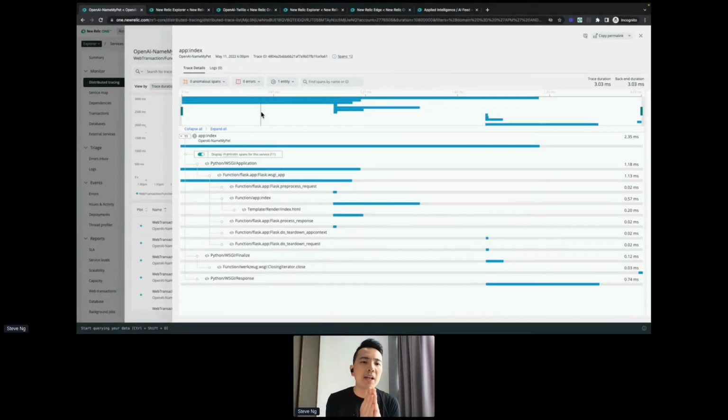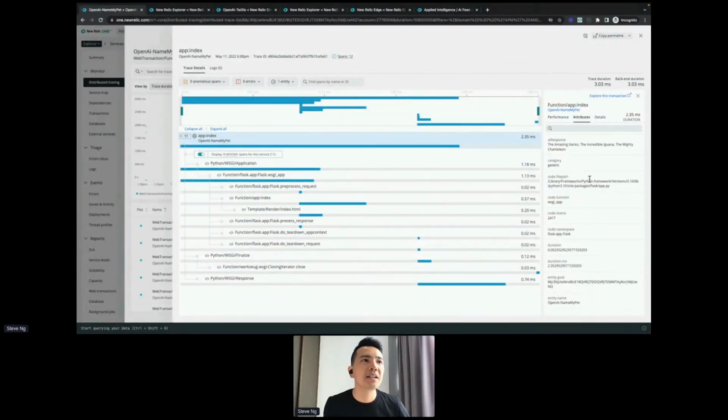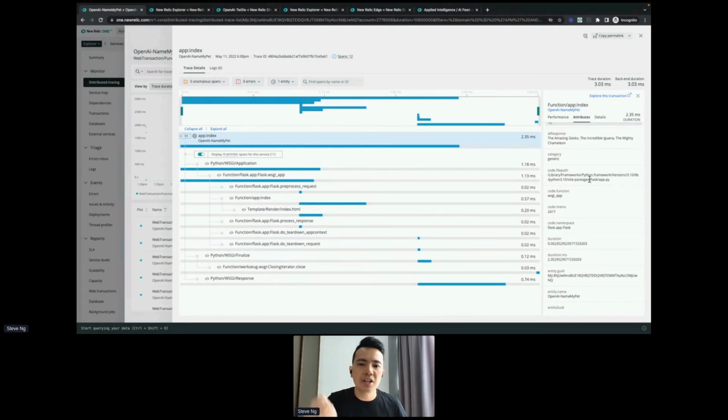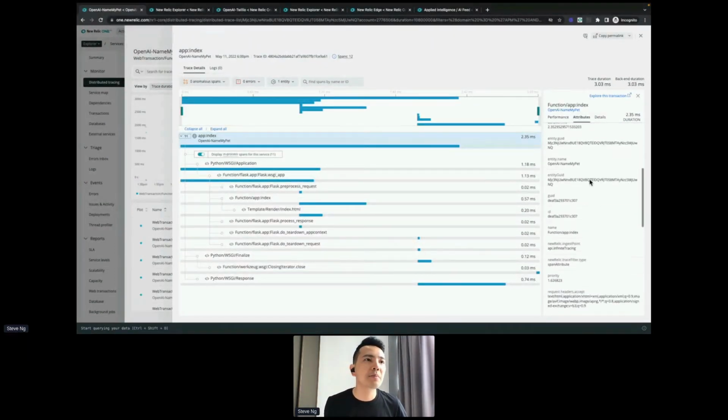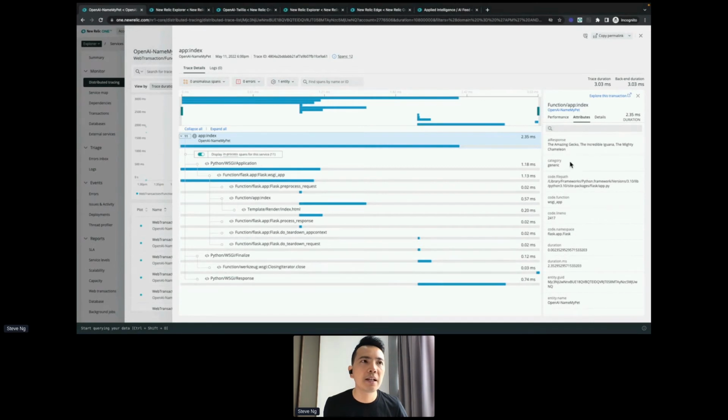So what we can see is, during the call stack, which part of the call within the application is relatively slow. As mentioned, when I click on it, I can see things like response time, throughput, my span duration. If I go to attributes, this is where I have quite a rich amount of data that is extracted automatically for you, including the custom metadata which I showed you earlier in the code. So you can see it captures quite a good amount of detail about the application stack underneath. But most importantly, it also captures additional relevant contextual data to help the engineer understand what this trace is trying to do.